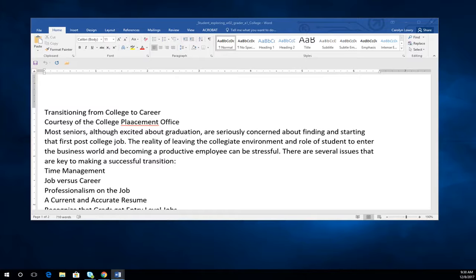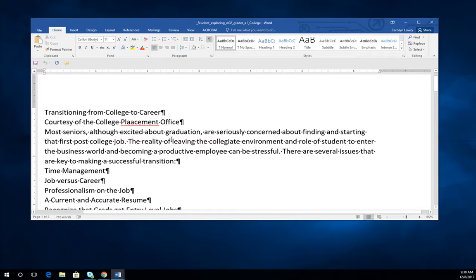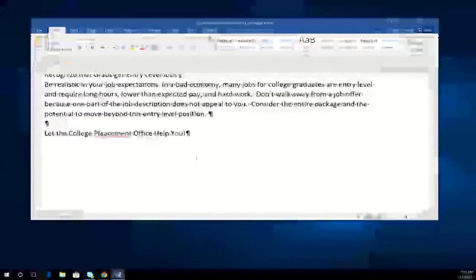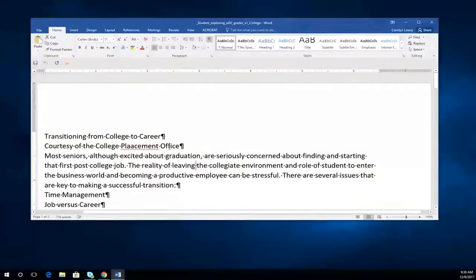Howdy, let's take off on Word Chapter 2, which is all about document presentation formatting. And the first thing that I want to show you is this little backward P up here. You turn it on and it shows paragraph marks. These are non-printing characters, but it shows more than paragraph marks. It shows this little mark for spaces. And then we're going to see some other marks that are going to help you a lot as you work with documents. So I really like to work in this mode so that I can see everything.